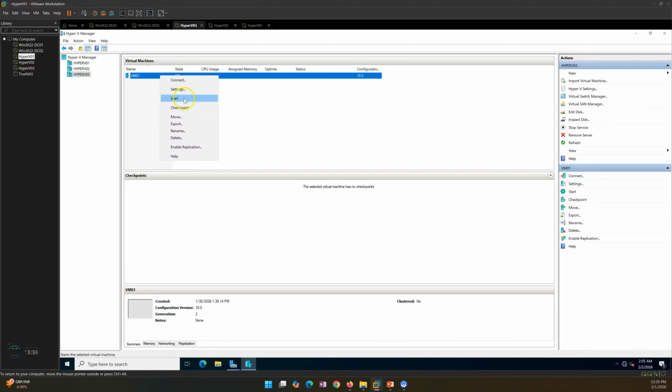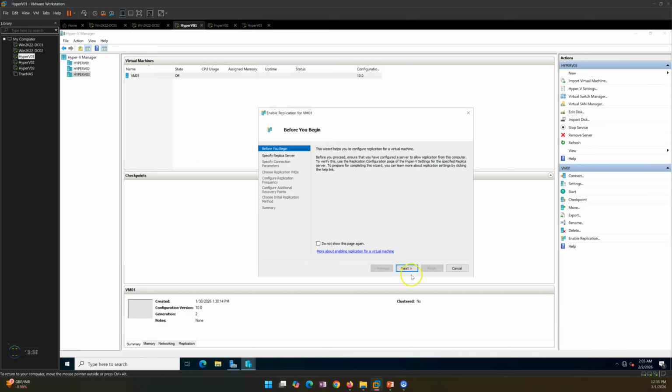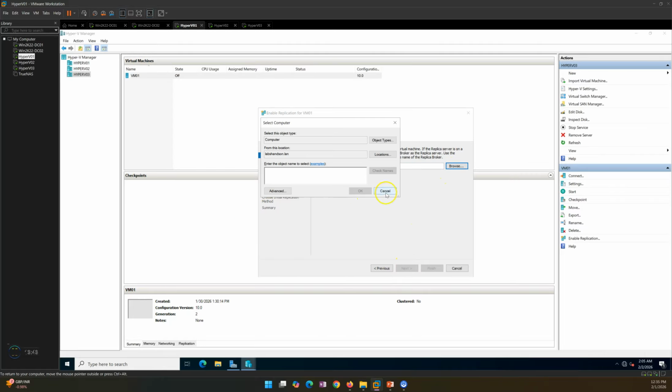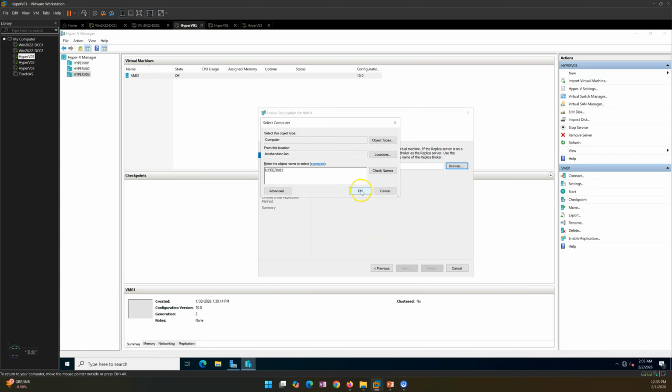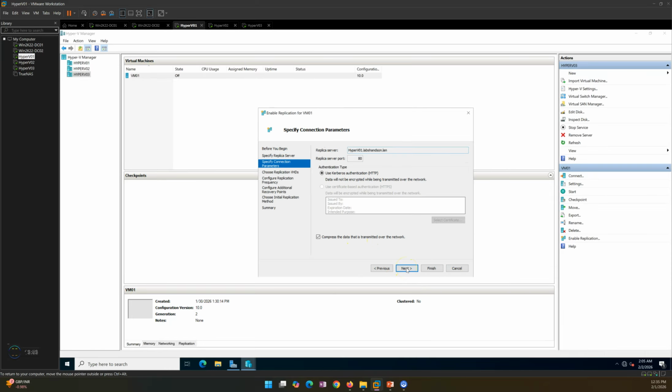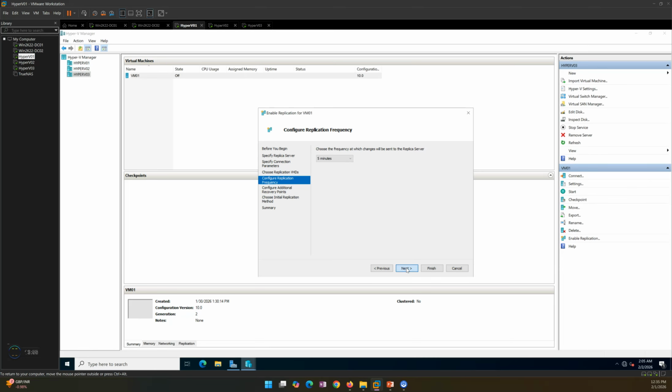So I'll go ahead and enable replication, and I'll replicate directly to Hyper-V host 1 or Hyper-V host 2, whatever. In my case, I'm going to replicate it to Hyper-V host 1 as a primary host. So click OK, OK, next, and leave everything default.